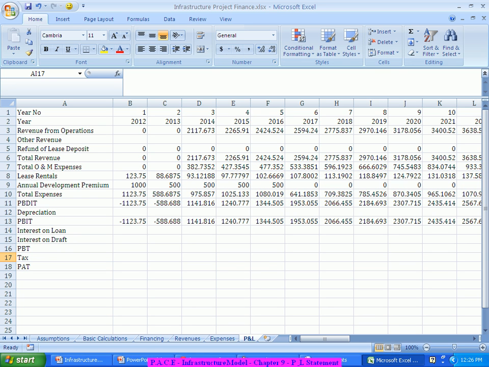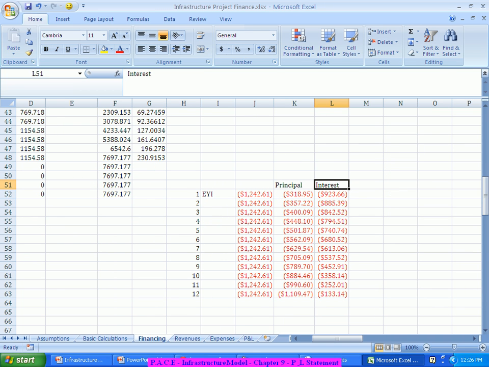Now, coming on to the interest on the loan. We have actually done some kind of interest calculation here. This is the interest calculation we have done. Now, these interests are applicable right from 2015 onwards, but here we have written them as 1, 2, 3 up to 12.